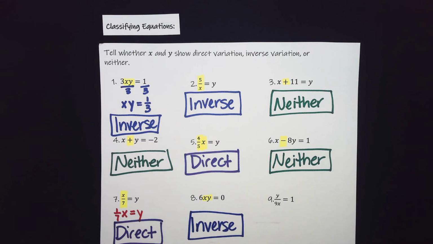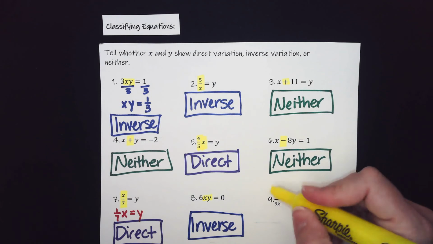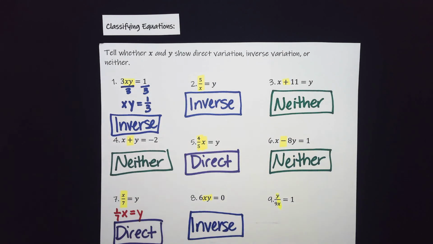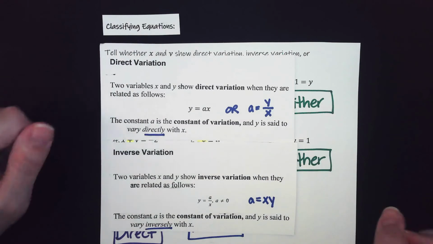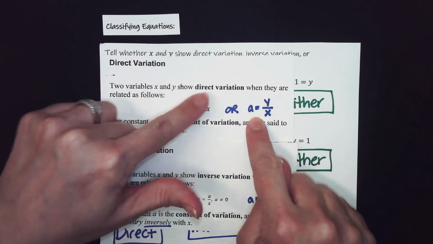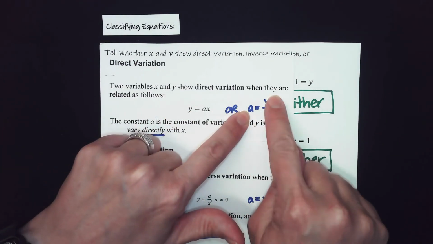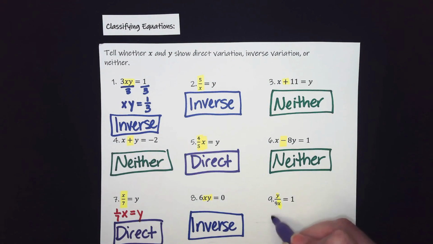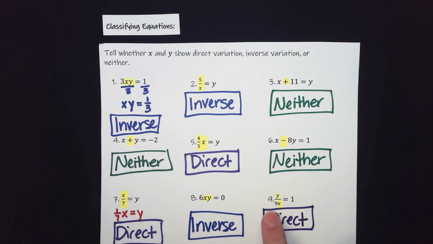And then number 9. Again, there's that 9 here with the x, but we can multiply both sides by 9. So it's the y over the x that is our key here. I need to find in my variations y over x, and that shows right here under direct variation, a constant equals y over x. So I know this is direct variation, because our constant here would be 9. We'd multiply both sides by 9.